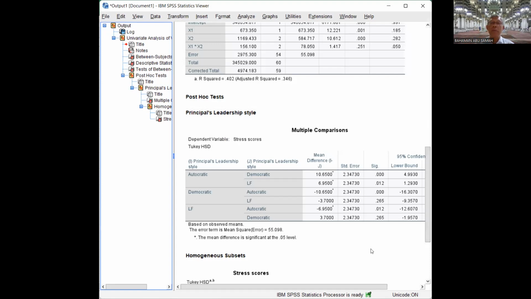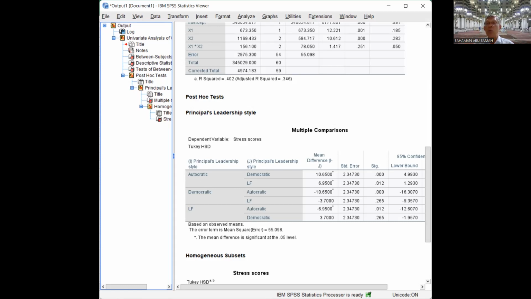The first column that we can base our decision on will be the mean difference column. For the mean difference column, what we need to look for is a star or asterisk. If there is a star or asterisk, that indicates that the pair or the two groups are significantly different, meaning the means for the two groups are significantly different. But if there is no star or asterisk, then the difference is non-significant. That will be the first column, the mean difference I minus J.